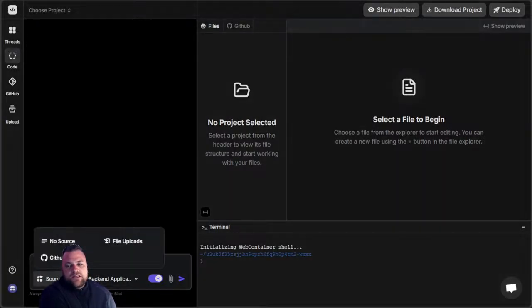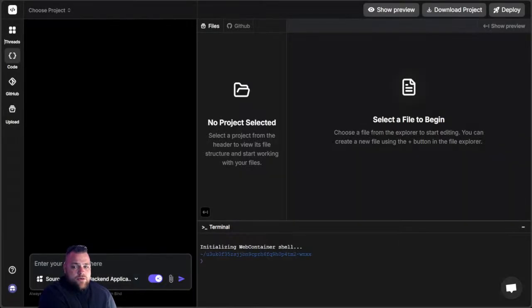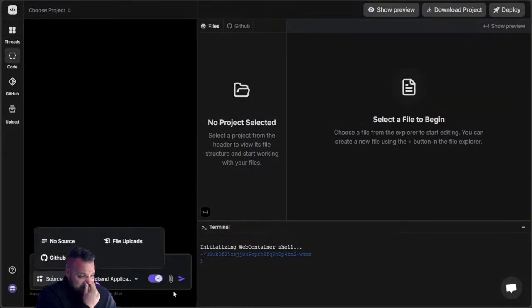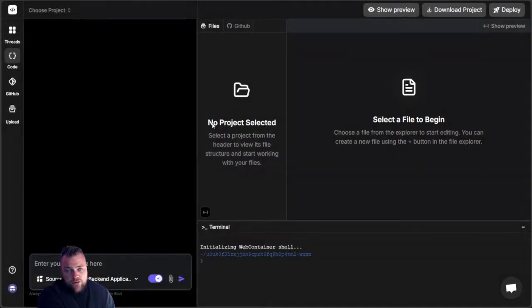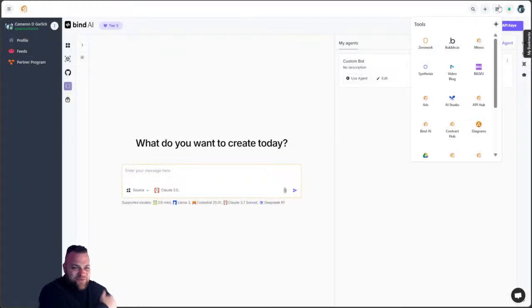I can plug in, like, so let's say I want to jump into GitHub, and I want to grab a GitHub source, and I want to rebuild something. I can just plug it in, go to our repository, and I can rebuild software based off of GitHub, right? So that's one of the things that we can do.